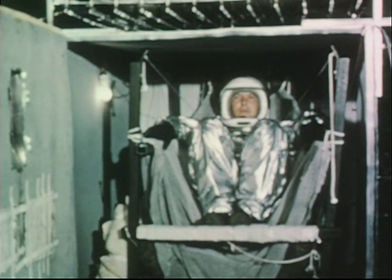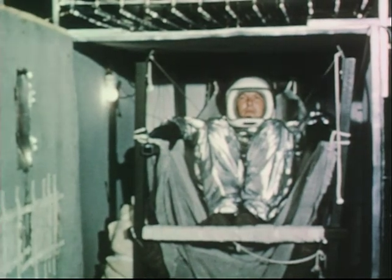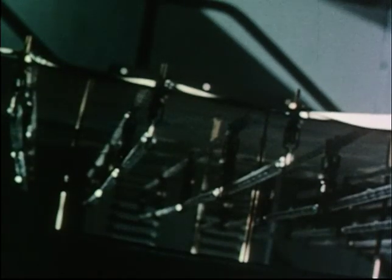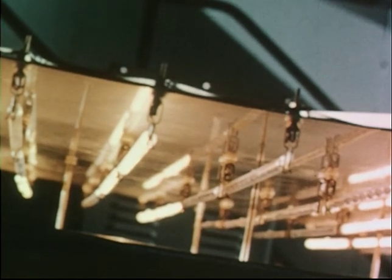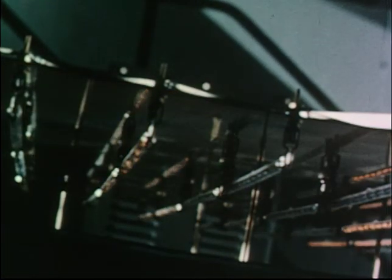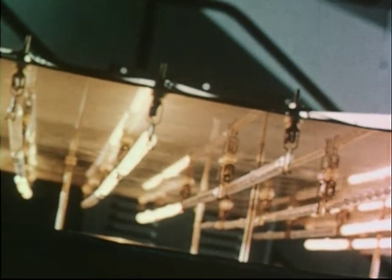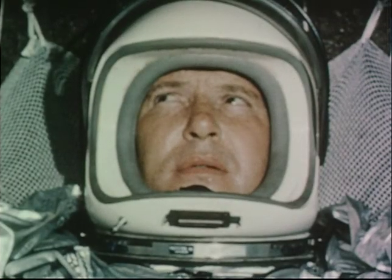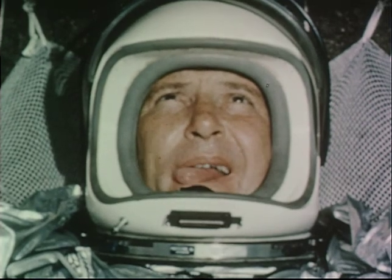During re-entry into the Earth's atmosphere, the Mercury capsule will be subjected to intense frictional heat. One of the early practical training activities for the astronauts provided familiarization with high heat conditions and the ability of the ventilated full-pressure suit to keep them cool. This heat chamber is capable of producing the same temperatures anticipated inside the capsule during re-entry from orbit. Quartz tubes along the outer walls provide the chamber with heat. In this test, the pressure suit ventilation system was turned off to familiarize the astronaut with his physiological reaction to short periods of high heat.